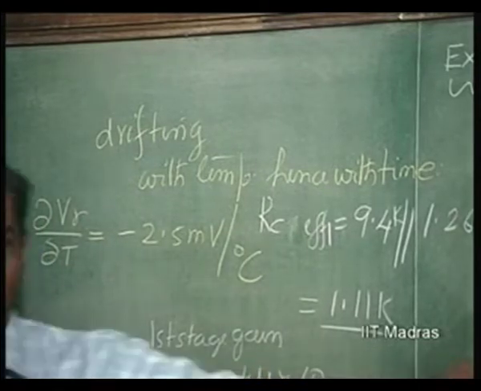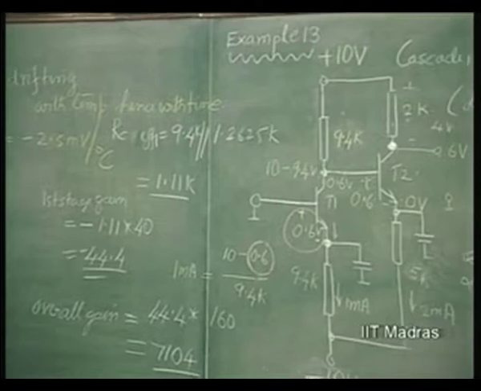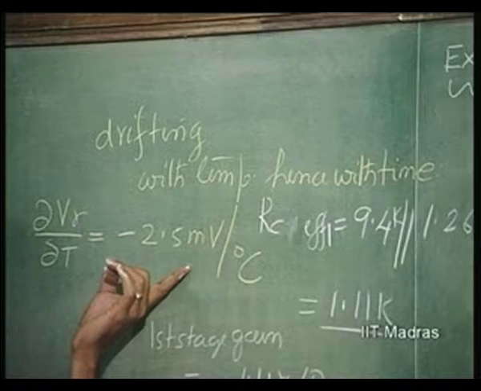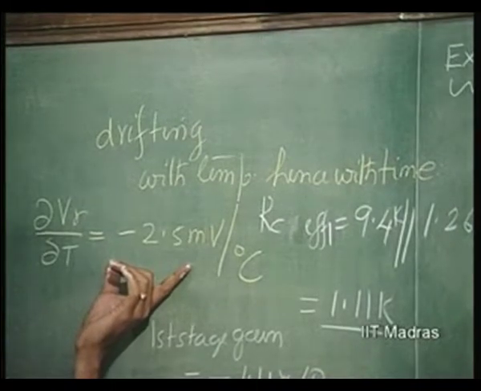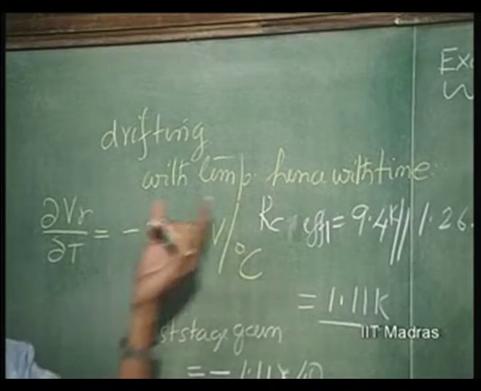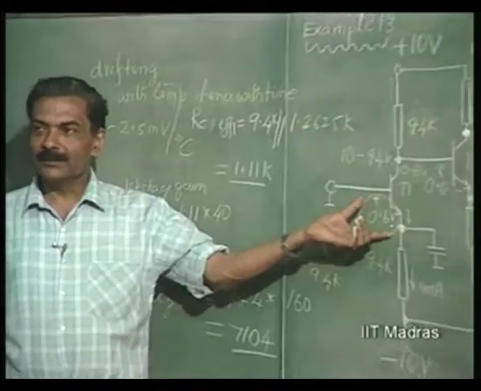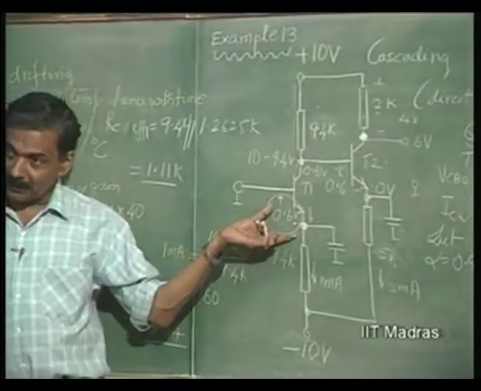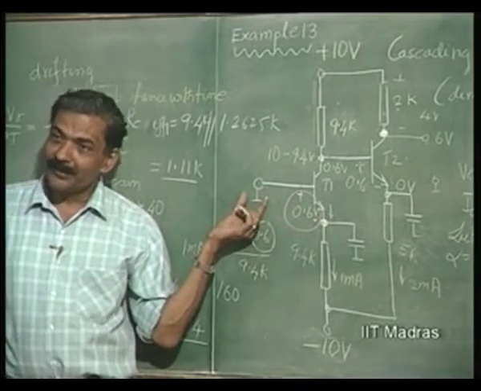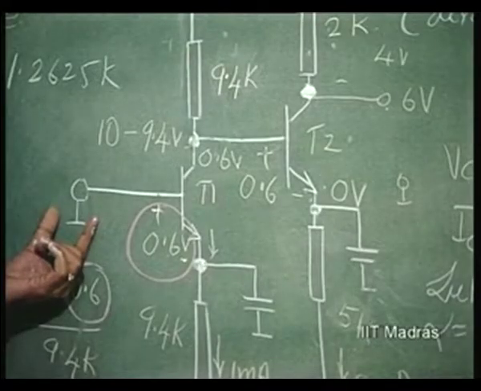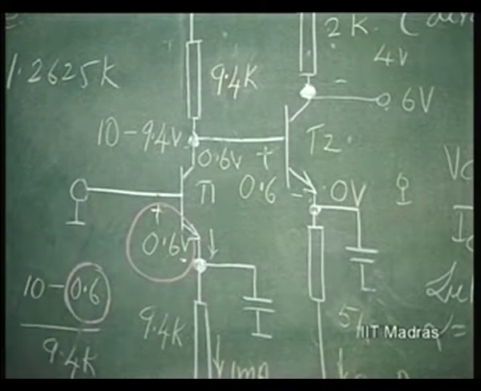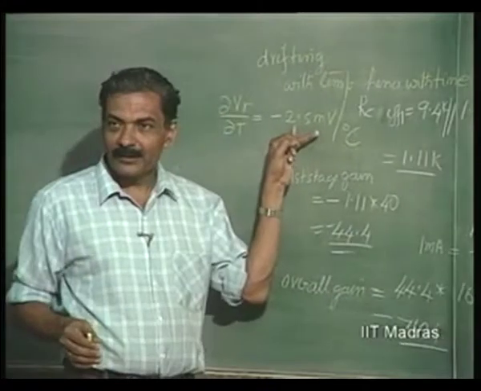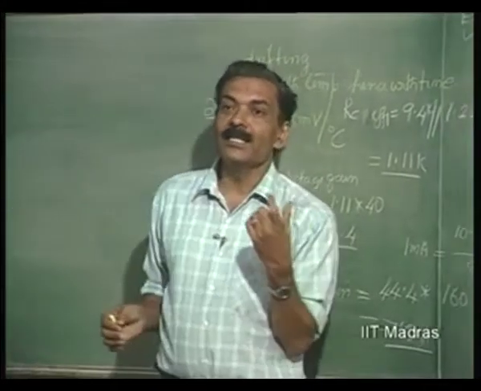The V gamma of 0.6 volts changes because of this temperature coefficient with temperature, and because of that, the voltage here keeps fluctuating. What does it mean? You can imagine that the voltage is 0.6, but there is a signal applied which is changing with respect to time. The voltage remains constant at 0.6, only the change of this we can treat as a DC signal.